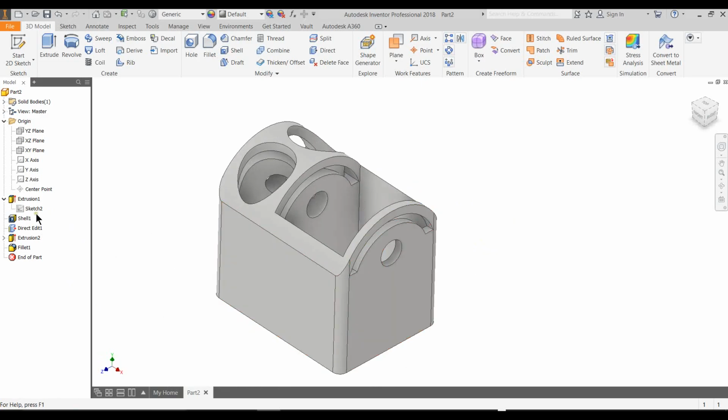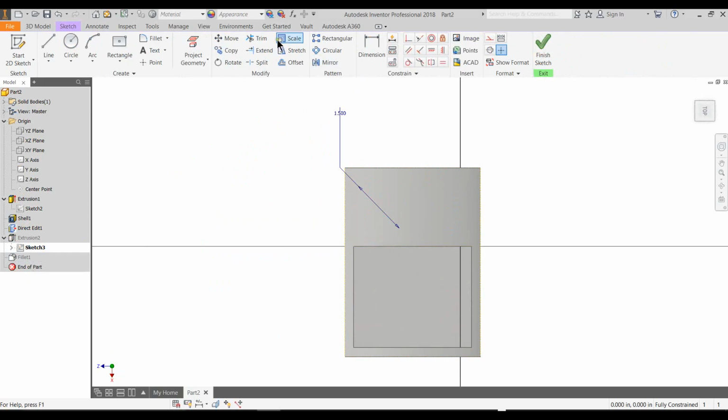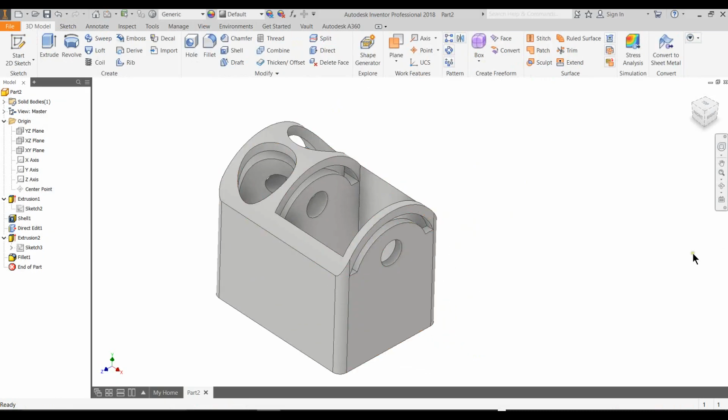And as you create everything, notice how everything is recorded over here on the left-hand side. So every extrusion, every sketch, every modification that you do is going to be recorded over here. And if you want to change anything, just double-click on it. It'll open up the sketch, and you can modify it, play around with it again. So have some fun with it, make something interesting.